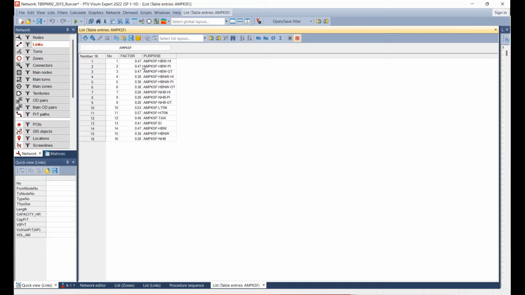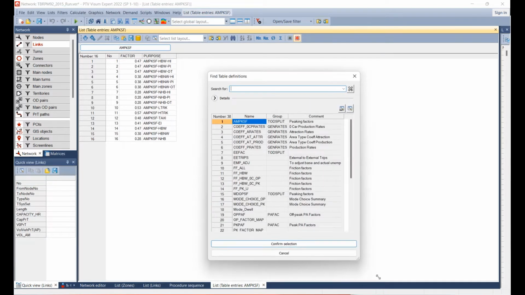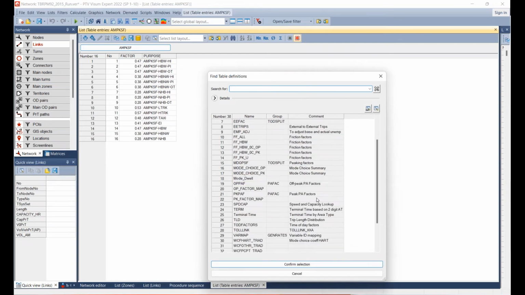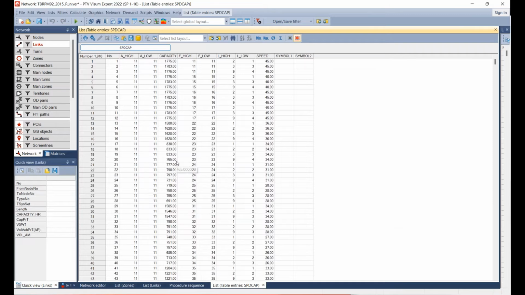So if you click that AM for the selection, yeah. So over here, you can see that we have all of the user-defined tables storing basically the same type of lookups that you're familiar with. So for example, if you look at the speed cap, that's where the speed capacity lookup is. And this basically stores that speed cap adjustment lookup table that's used in updating the speed capacity based on area type, functional type, and lanes and such.